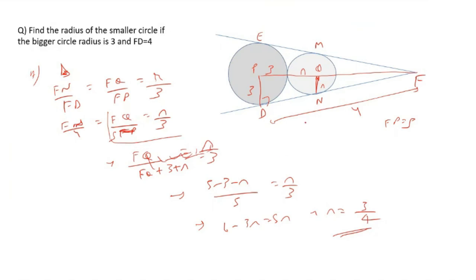It won't take any time, but the purpose was basically to see that once you have these side relations, and again similarity is useful in such cases, but to figure out individual lengths you'll have to observe the figure carefully to see what you can fetch from it. 3 4 5 was a direct giveaway, should have struck. Then FQ, can I write it in terms of R, because R is what I eventually need? Can I write it in terms of the total length 5 and the 3 that we know? Obviously we can. So we wrote it in those terms and this is it.